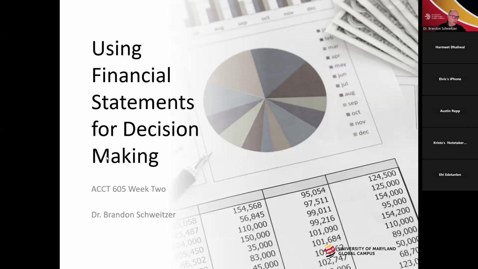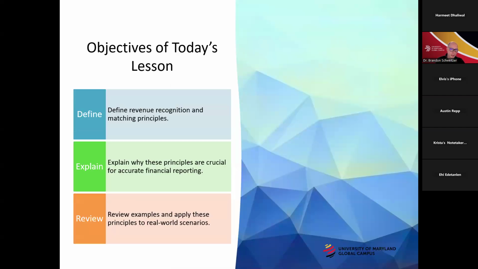Today we're going to be talking about using accounting financial statements for decision making. We do this in a couple of different ways, and we're going to talk about all of the different methods that we use. We're also going to talk about revenue recognition: when do companies recognize revenue or sales? We'll also look at expense recognition, and very briefly at the generally accepted accounting principles, what they are, how they're used. I'll try to make this as streamlined as possible. We're going to run through revenue recognition and matching principles, also known as generally accepted accounting principles. I'm going to explain what they are, how they're used, why we use them. And then we'll also go through the process of understanding how we analyze financial statements and why we do it.